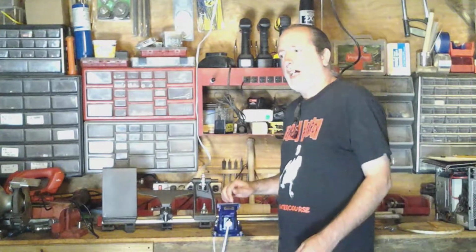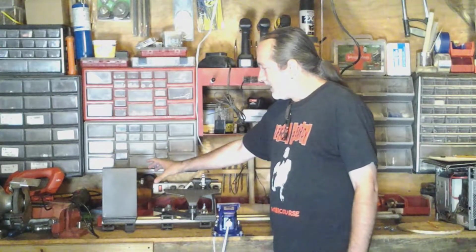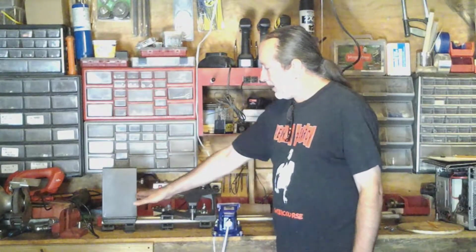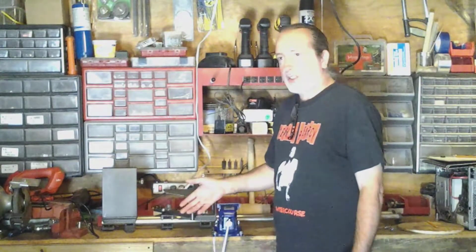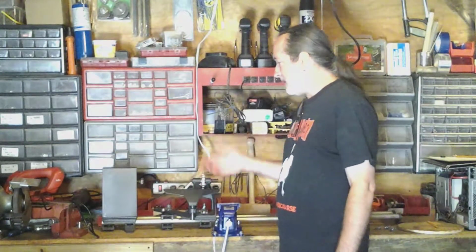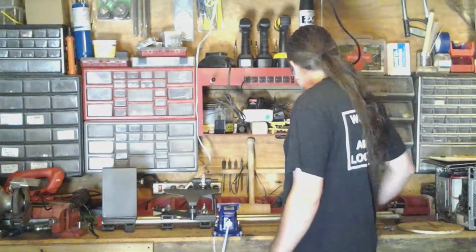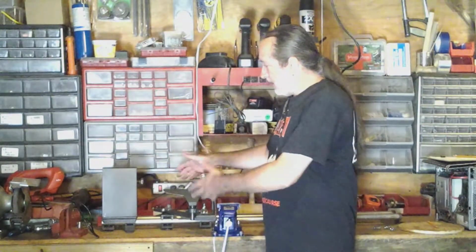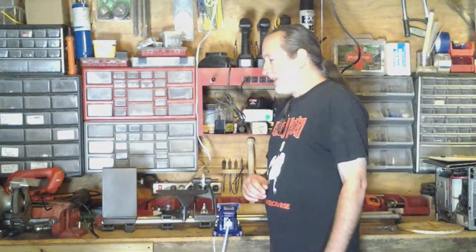Recently, John Hines, fellow YouTuber, he made a disc to hang on here to put a 1-inch grinding belt on, and he made a little grinder on this side of his lathe. And it's just temporary, it comes off. Me, I'm thinking, I can't use this anymore. I'm going to remove all of this and put a big 10-inch grinding disc on this side and make myself a 10-inch grinder. So let's get this thing taken apart and see how much effort it's going to take to build it. Let's get started.